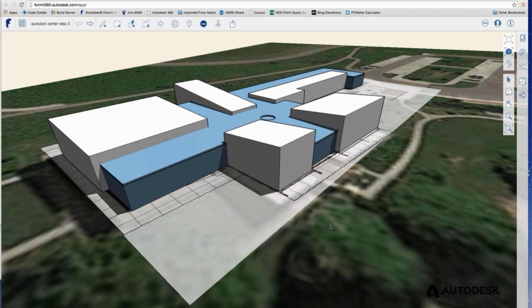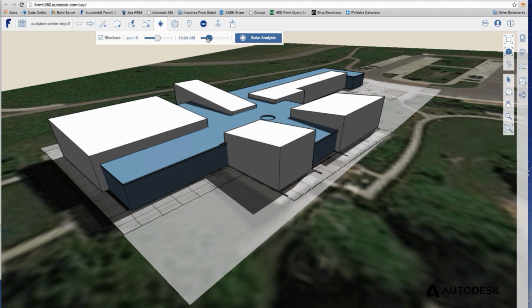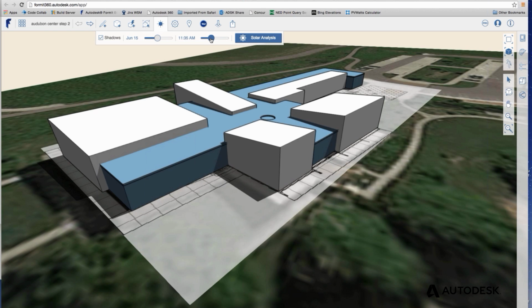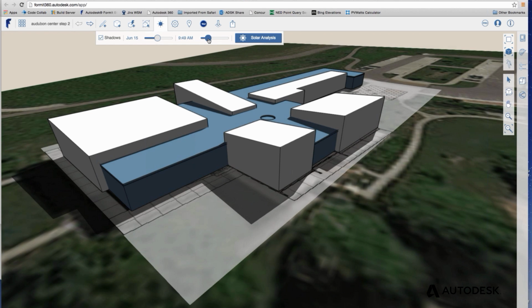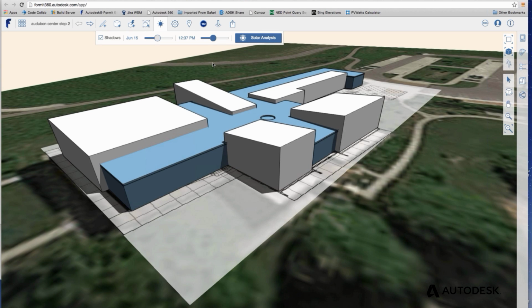Thank you so much. So, yes, we'll talk a little bit about the solar analysis feature in FormIt. As Tom said, this is a pro feature, but even in the free version, FormIt gives you some basic analysis when the model interacts with the sun. Obviously, you're probably aware that by modifying the time of day and the day itself, you can get some accurate shadow studies from a given model. I'm just sliding the slider here, and you can understand exactly what surfaces are shaded, so the impact of the sun for a given time of the year.